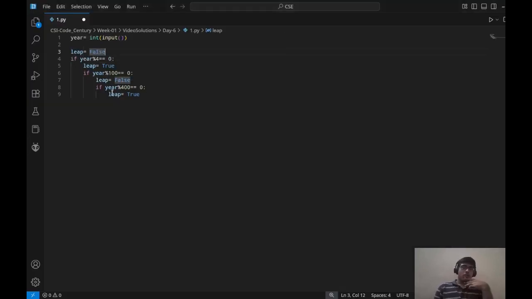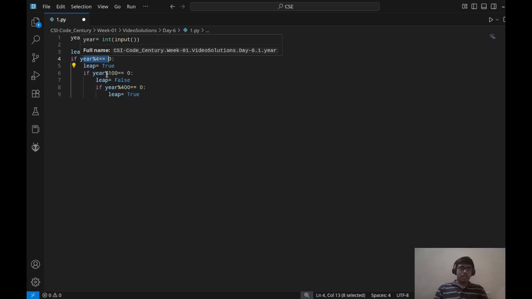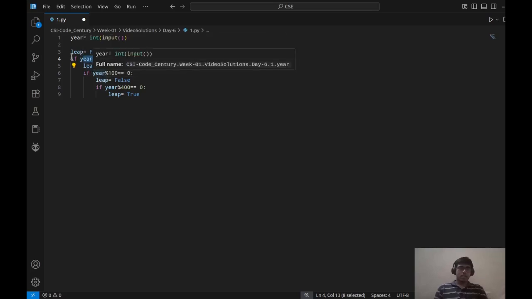We write all the if conditions like this because all numbers which are divisible by 100, because here we are checking if the number is divisible by 100, are also divisible by 4. So we can write this condition inside this condition without compromising or leaving any edge cases. The same logic goes for checking 400 inside the condition of checking for divisibility by 100.